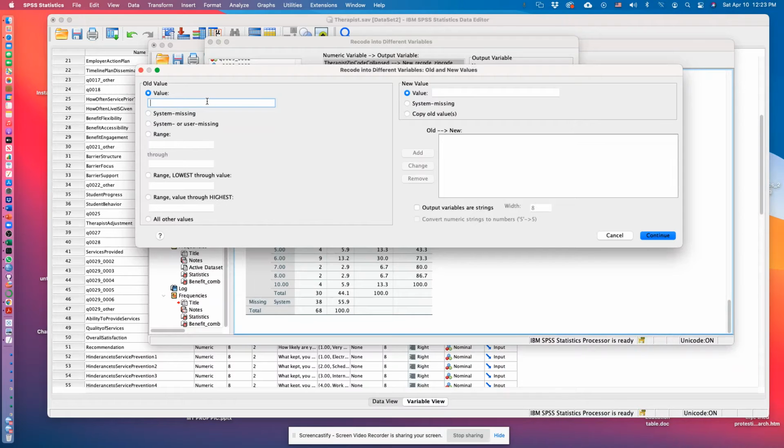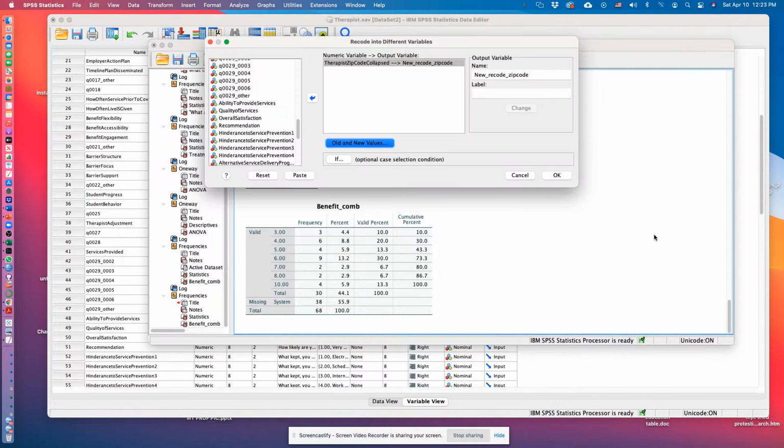So we saw that there were four categories. The first one was rural. We will keep that separate. And then the others were the suburban and the urbans, so that was 2 and 3. We're going to combine that into one category now, and that'll be 2. And then all the others we're going to regard as system missing so that they will not be evaluated in our analysis.